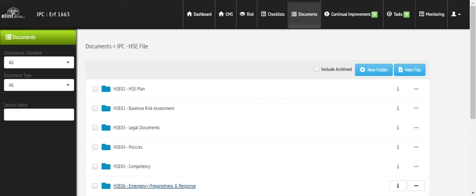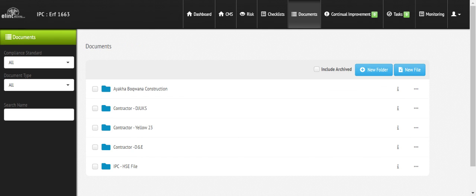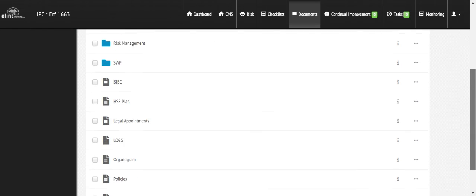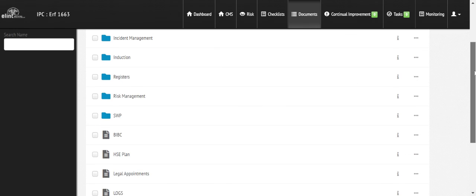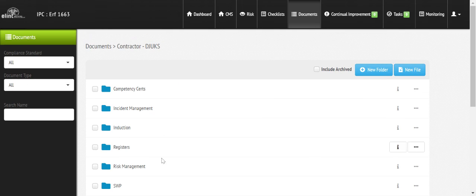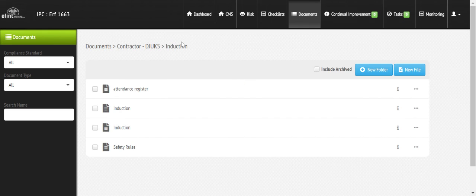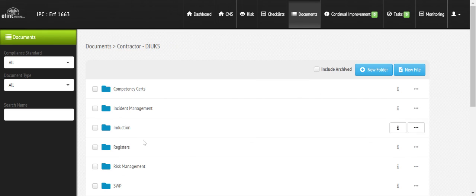It's not necessary. Okay, then obviously you've got contractors working for you. So you will have a contractor that's going to work for you. The first thing you're going to ask them is, please provide me your contract information. So they will send their specific file to you and you upload all their documentation. So you can see this is their file. We don't have to have a manual file anymore. This is the file that they've sent us, and we just uploaded their documentation.